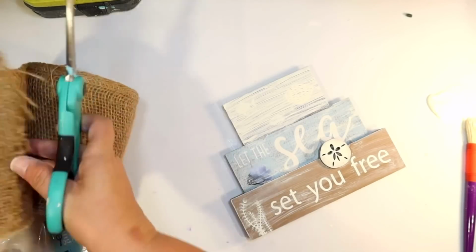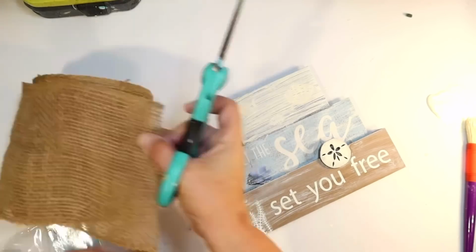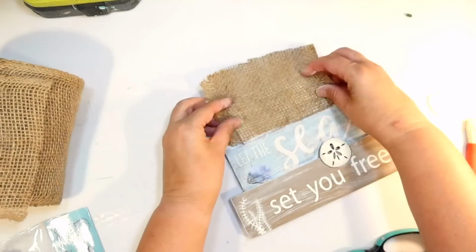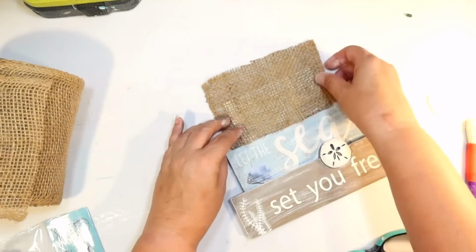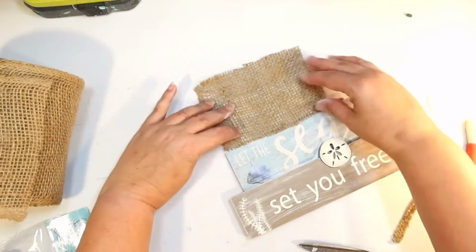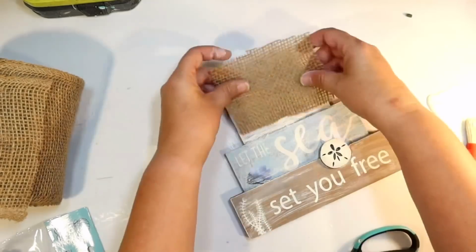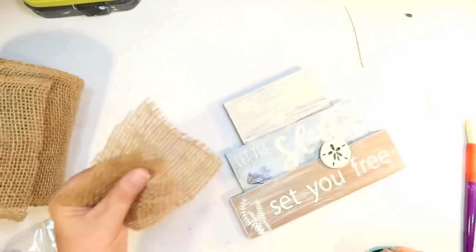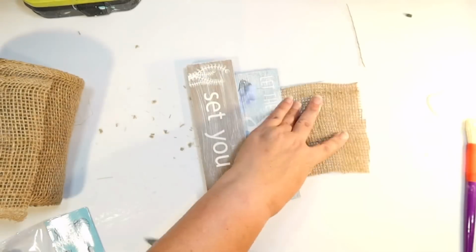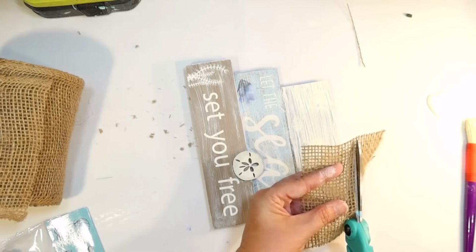You can also cut those signs off if you don't really like one piece of them, especially the top. But I thought I would use just some rolled burlap. This is a roll that I got at Walmart, but they have burlap at Dollar Tree now too. And I am just going to cut down a piece of burlap the same size as that little top sign. And we're going to kind of mask that with some burlap. It's going to provide another little texture to this and give me a cute little coastal background.